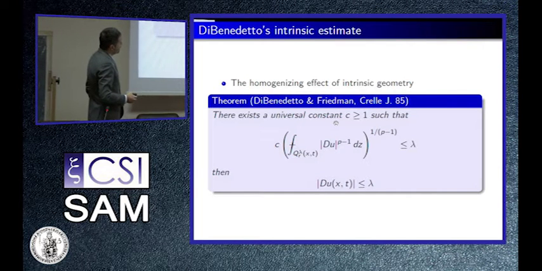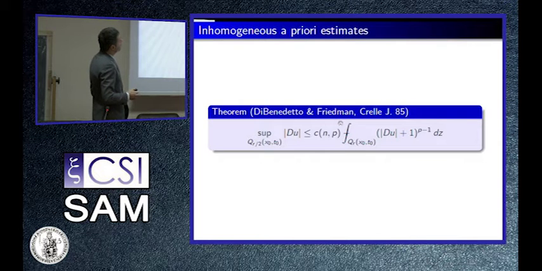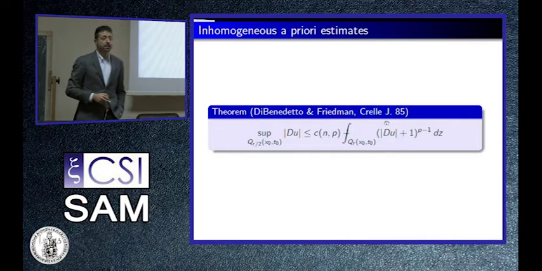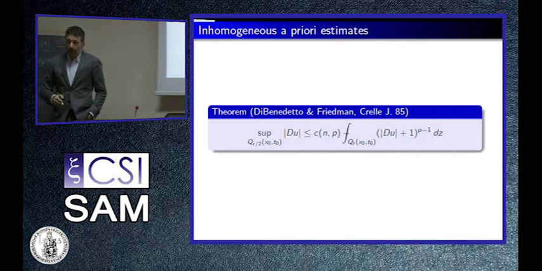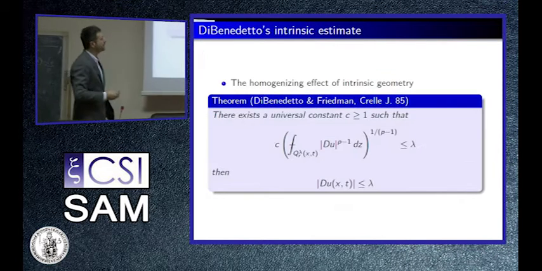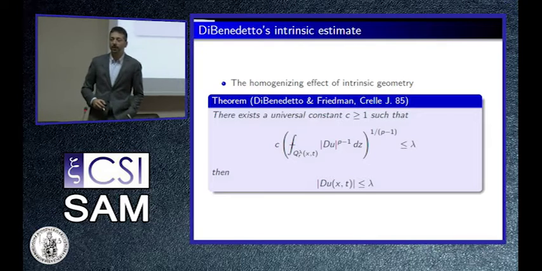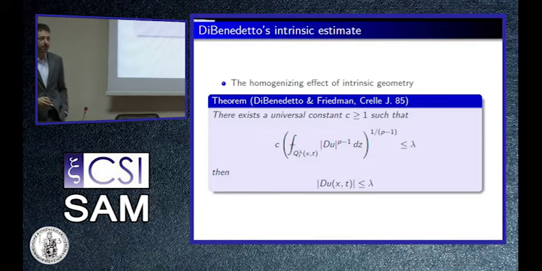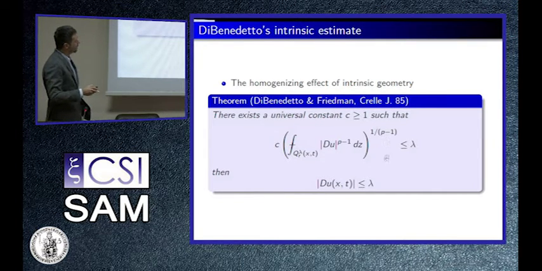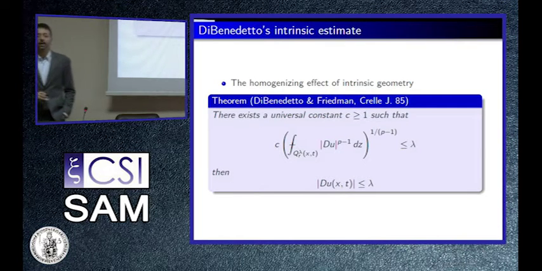and why are these cylinders important? Because we have seen that if you use standard parabolic cylinders, then the estimates are not homogeneous. But if you use intrinsic cylinders, then estimates become homogeneous. Homogeneous means that, for instance, here you are estimating Du in average with lambda, and then a controlling average improves into a pointwise control, that is, a controlling L infinity. That's the usual L infinity L^(p-1) inequality.